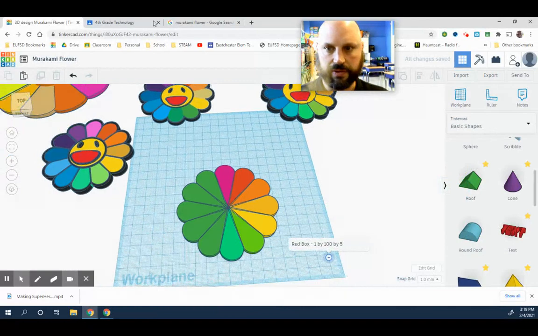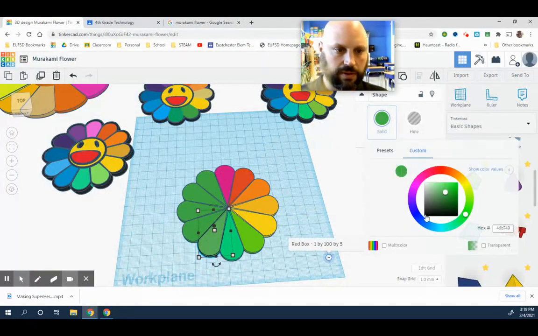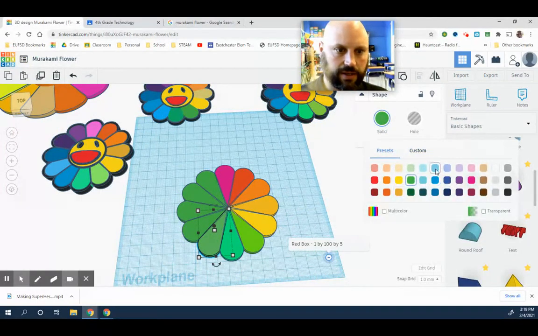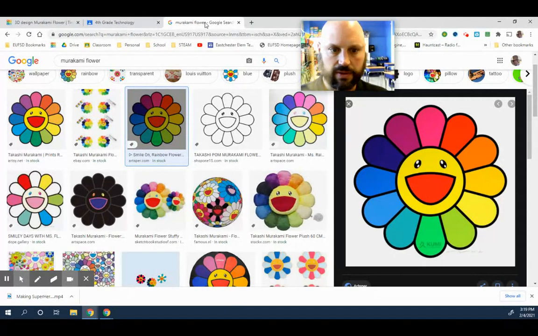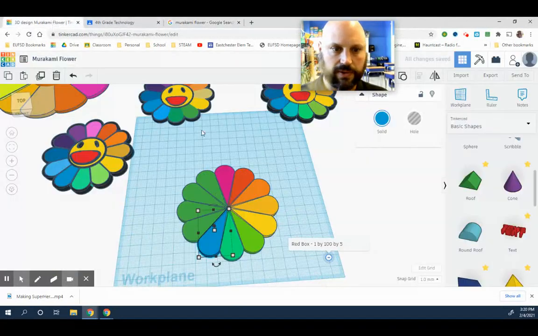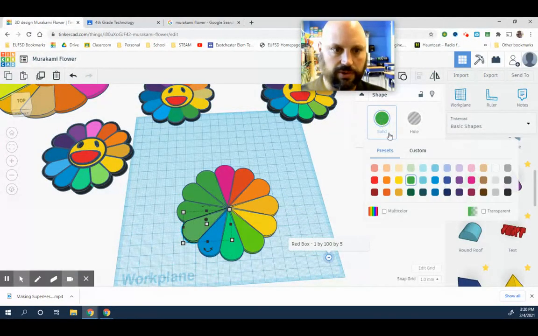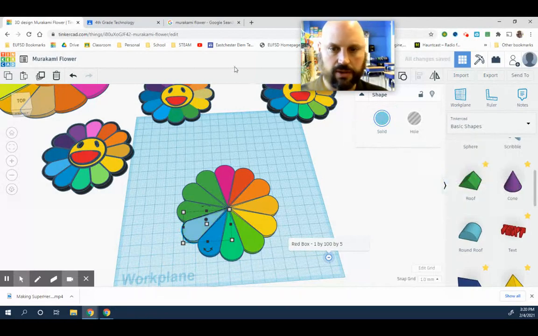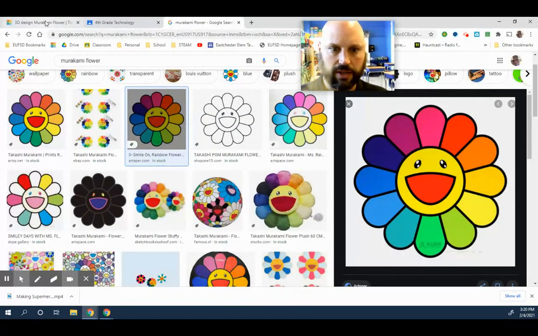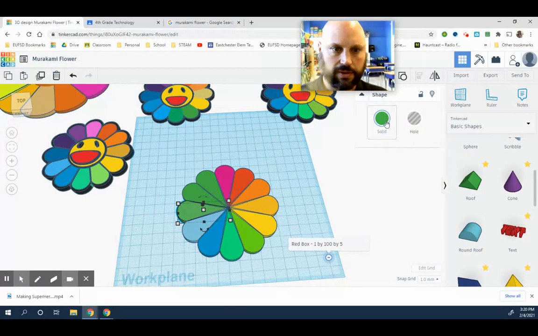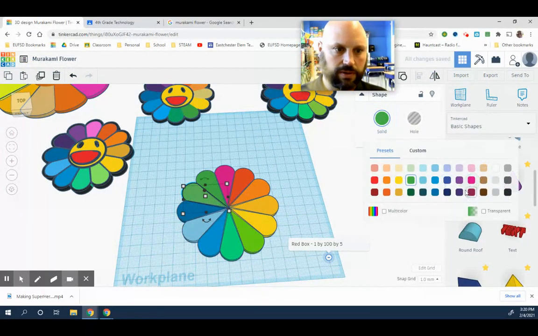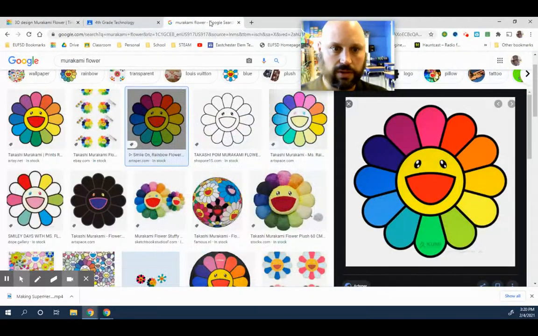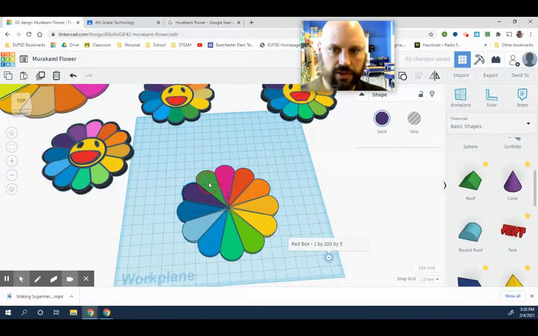Okay, let's stick with that for now. And then a turquoise for this one, which I believe is a preset. Turquoise, maybe? Yeah, it's like a light blue. And then you have another shade of blue here. Okay, and then you have a dark blue. And then we have a purple. And then we have like a magenta-ish color.